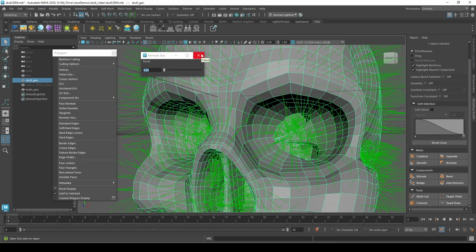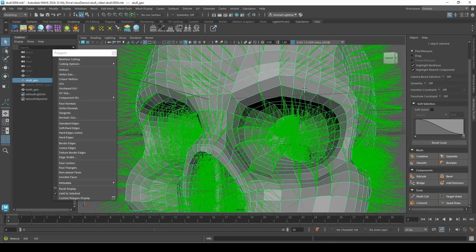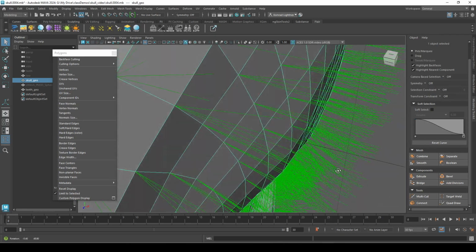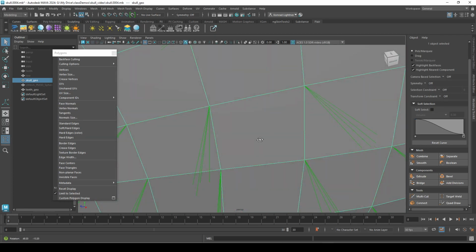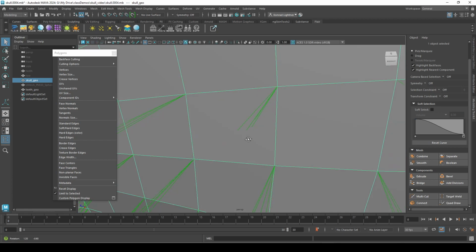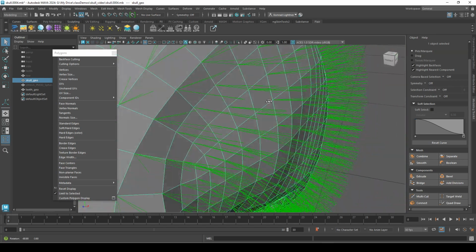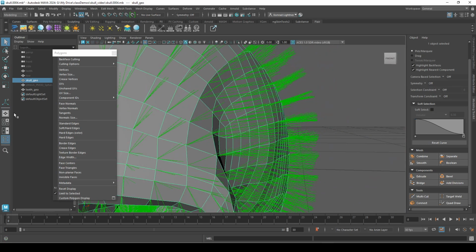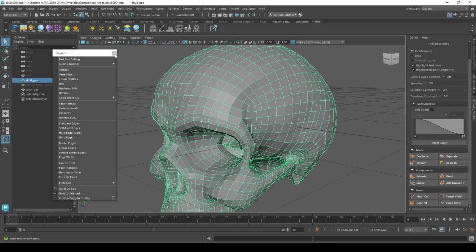Okay, and I'm going to turn off face normals and go to vertex normals, and you'll see something very similar, but I have a bunch of these normals coming out from one point, one vertex, and then I'll just turn those off so you get an idea of what they look like.